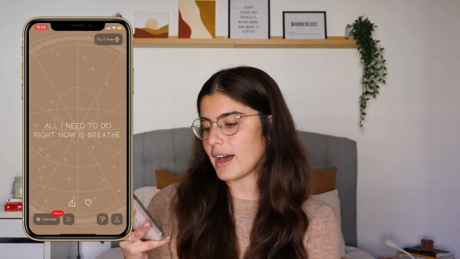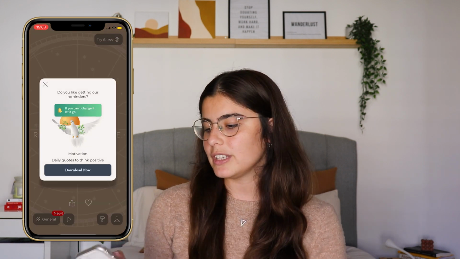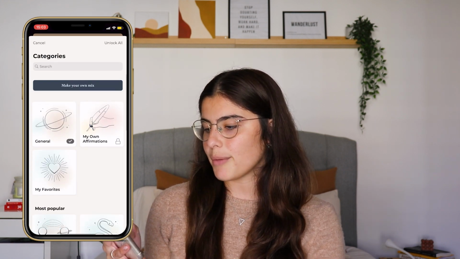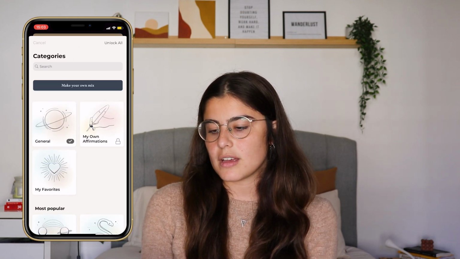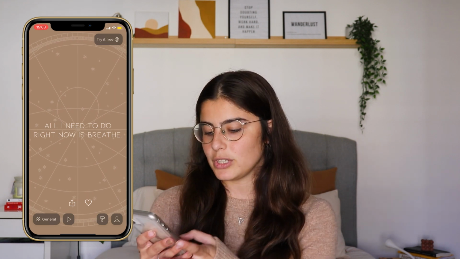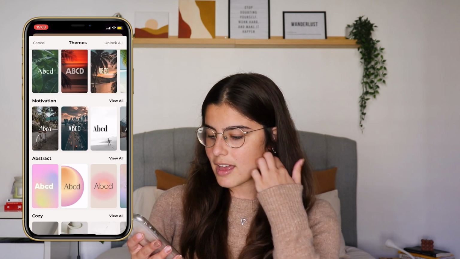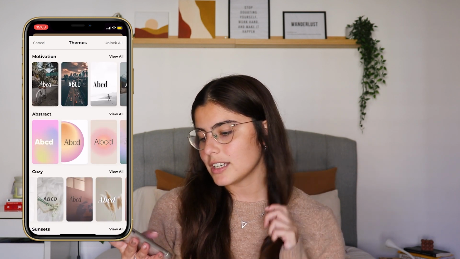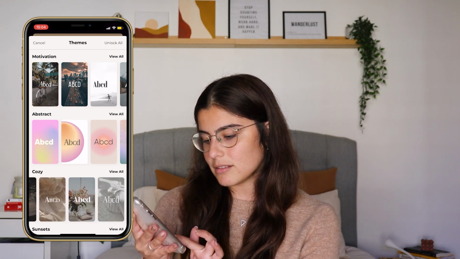Then I'm going to the app I Am. Here I already set it up just because I wanted to use it, but basically you can have a bunch of different kinds of quotes that they send you. You basically just create your own mix, you create the purpose, you create everything whenever you install the app, and then you can also customize how it looks. I feel like I'm a very standard person and I like it how it already is, but I might go with this one actually.